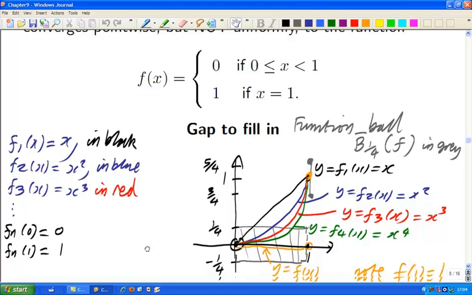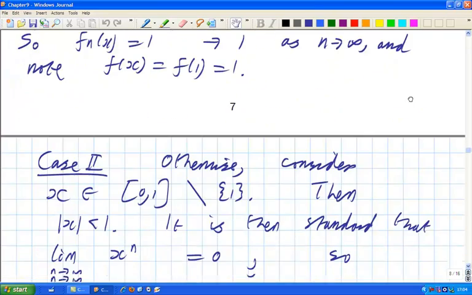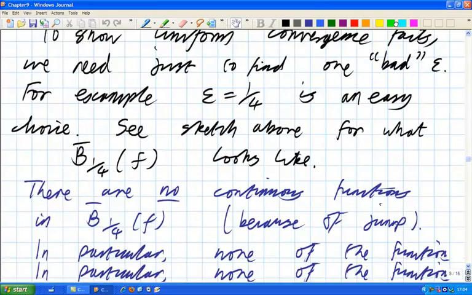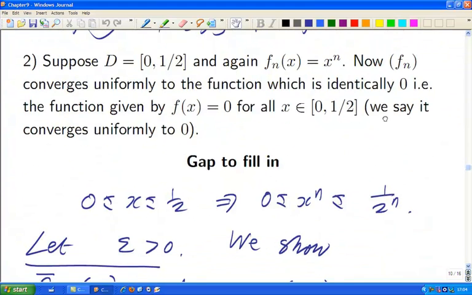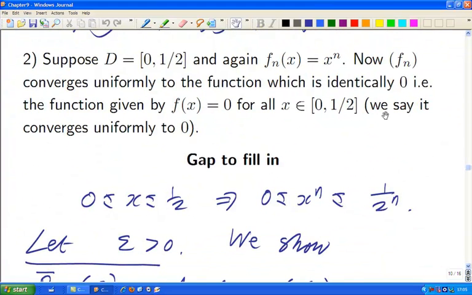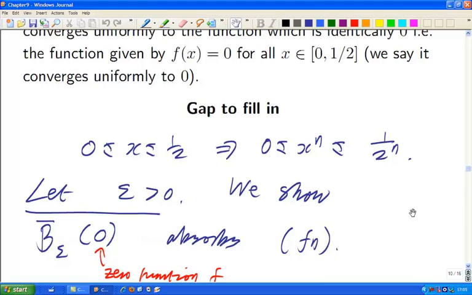And then I quickly tried to show you a second example defined on the interval 0 to half. And as always happens if you try and do things in a hurry, there was a slip in what I wrote down, which I'll show you now. So it started off okay. I did note that x to the n was between 0 and 1 over 2 to the n. And then I said let epsilon greater than 0, and I wanted to prove that this function ball, this thin strip, which is a thin rectangle centered on 0, should absorb these functions. Remember, we're working only on the interval 0 to half.